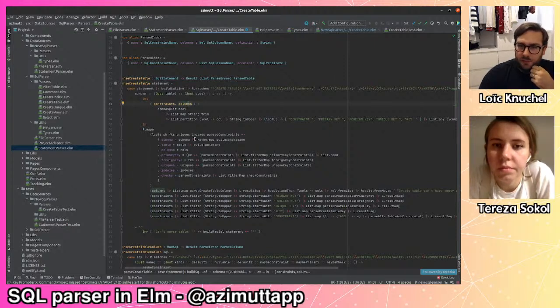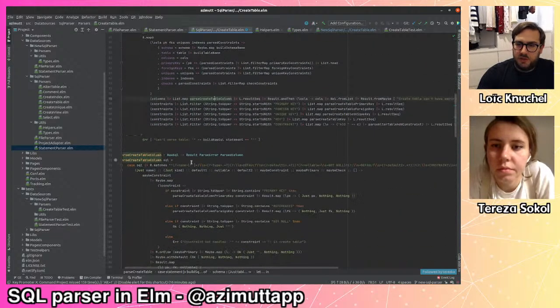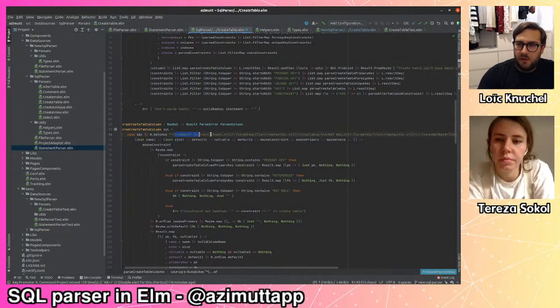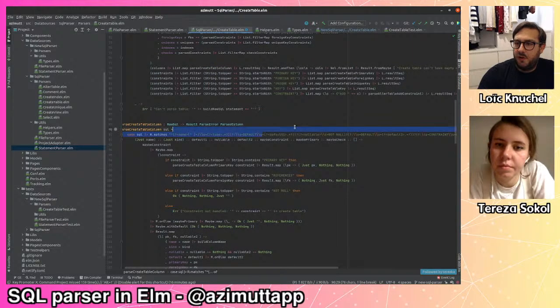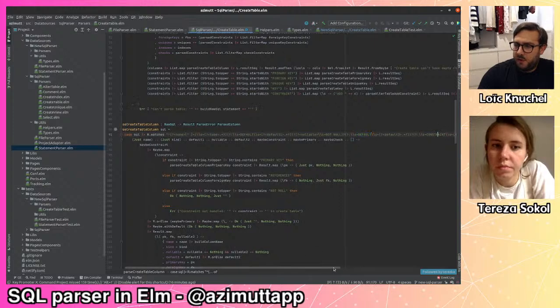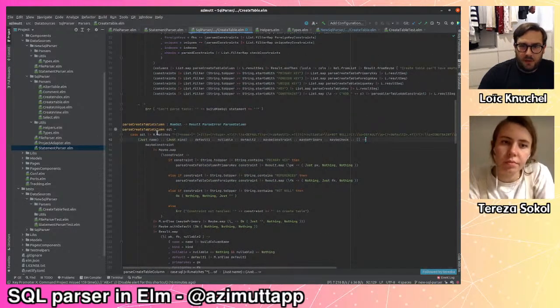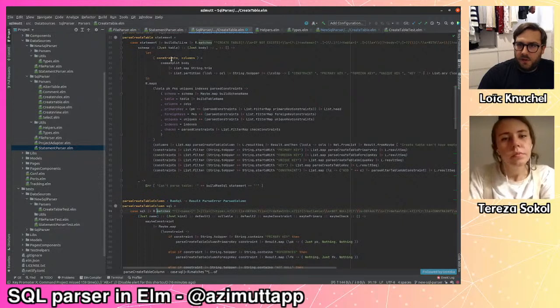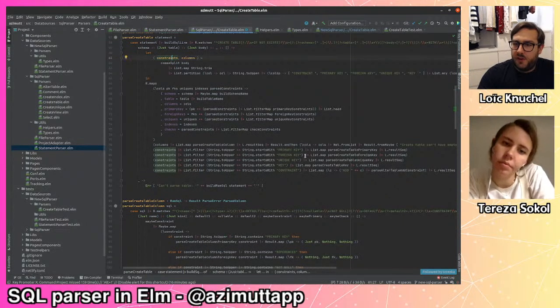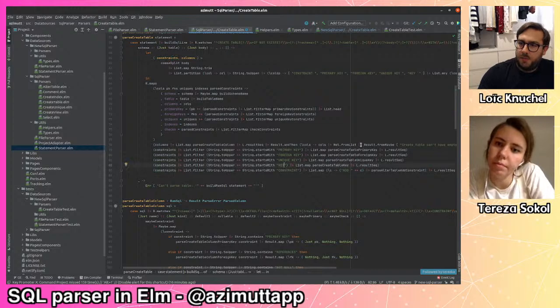Then for the column, I will call the parse column function, which is just below. And then you have the name, the type, maybe a default value, maybe the nullable thing, which is not null, maybe a default value, and maybe some constraint after that. Maybe some increment, some primary keys. There is a lot of things in the column, and then I parse the column. And basically for the constraint it is the same thing. I will filter depending on the constraint, and then parse the constraint specifically.